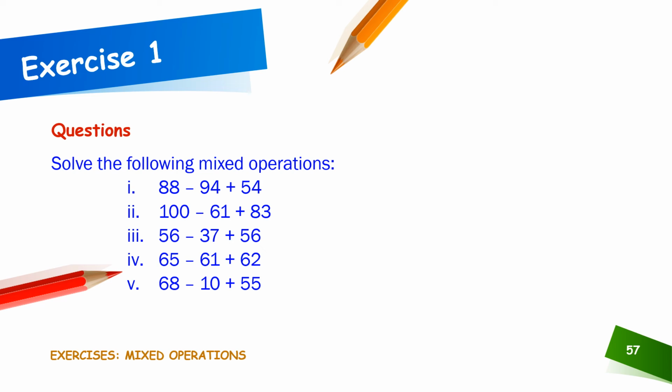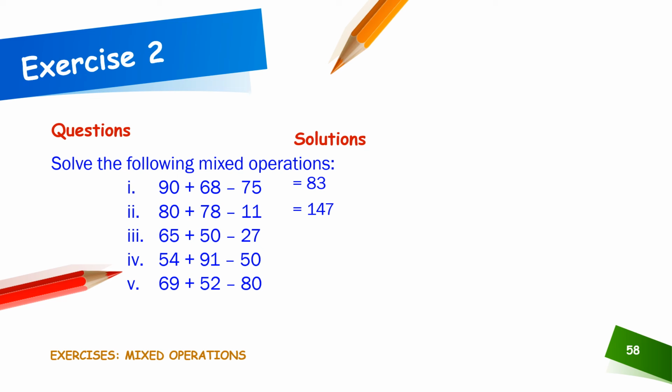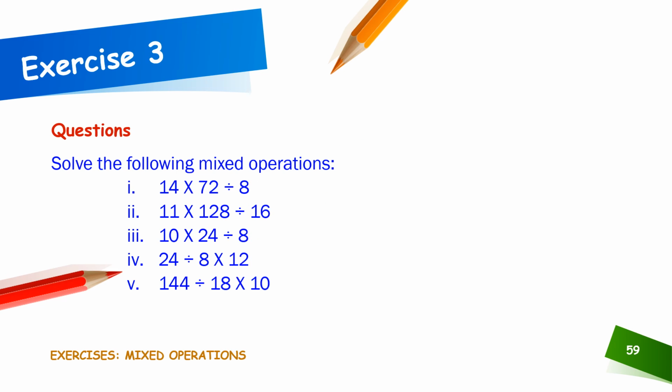Now pause the slideshow and have a go at these exercises. The solutions will be released one at a time, so you can check your answers as you go along. Pause the slideshow whenever you need to. And now for exercise 2. Pause the video and have a go. Press play when you're ready to view the solutions. And exercise 3, again, pause the video and have a go. Press play when you're ready to view the solutions.